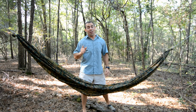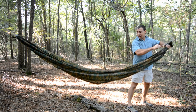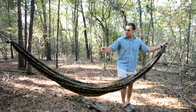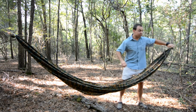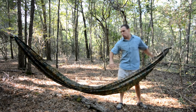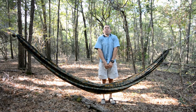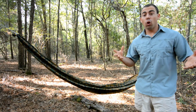This is going to play a big role in how comfortable you can get, because if you have your hammock just pulled super tight like that, it's not going to be very comfortable when you lay in it. But when you have this ridgeline, you can adjust it, and so no matter how far apart your trees are, how tight your suspension is, no matter how tight I pull this, I still have the same sag, the same droop in my hammock. If your hammock is pulled really tight, what's going to happen when you lay in it, you're going to be just like this. You're going to be really tight and really uncomfortable, and you're not going to be able to get a good flat lay, okay?